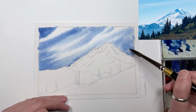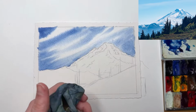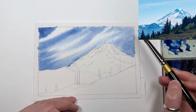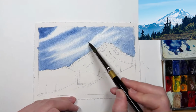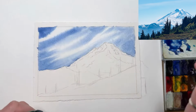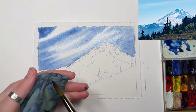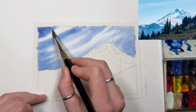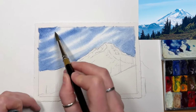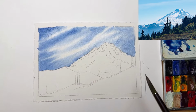I think for this round, I'm going to fill in this side mostly over here, and then maybe I'm going to wipe the paintbrush off, bring a little bit of light color right across here, because it was just looking a little bit weird to have that color going like a big line all the way off my page. And this is also feeling a little bit funky over here with this big dark blob. So I'll wipe the paintbrush off, rinse it a tiny bit, wipe off the extra, then take this now gently damp paintbrush, and I can actually lift out a wee bit of that color and completely change that whole corner of the painting.